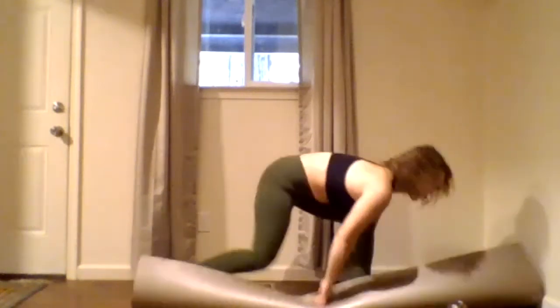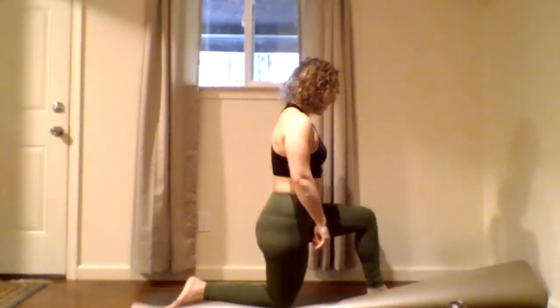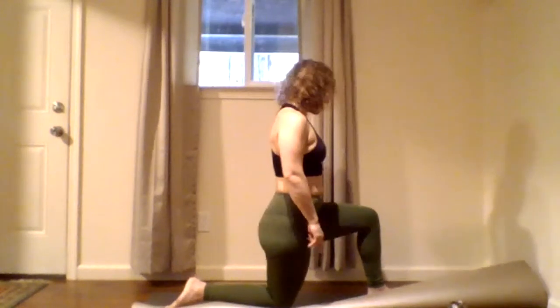And I want everyone to fold over the right side of your mat so you have a little bit of extra padding for the knee. For lunge, heel to the butt. So watch me first, especially if you haven't done this before. You have that extra padding under the knee. You're pulling the left hip down, and then the move is here.